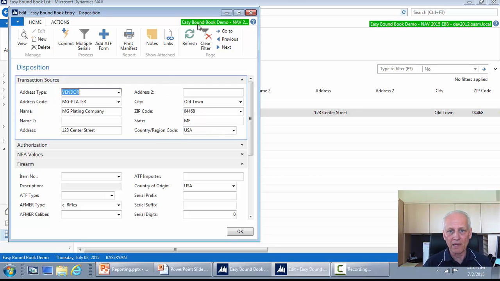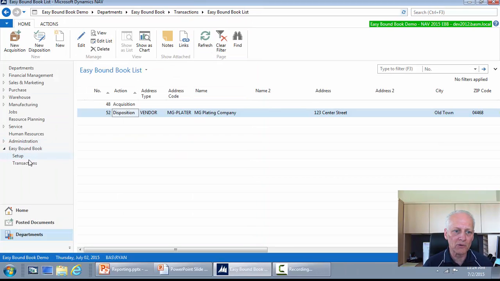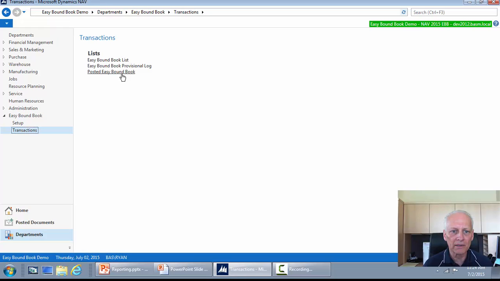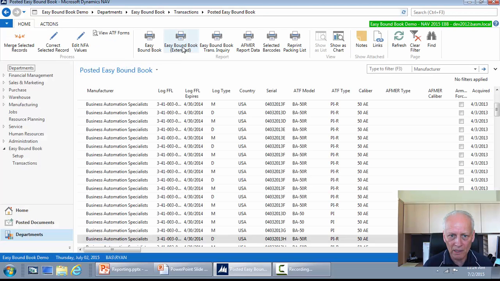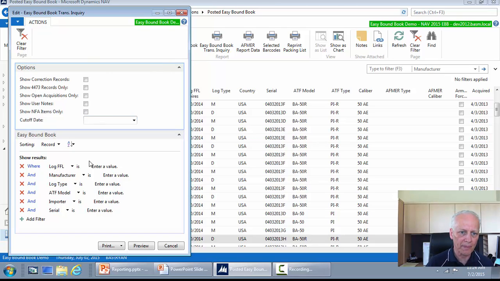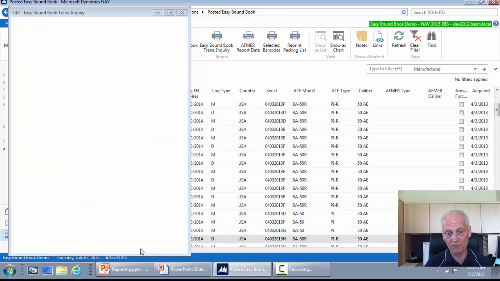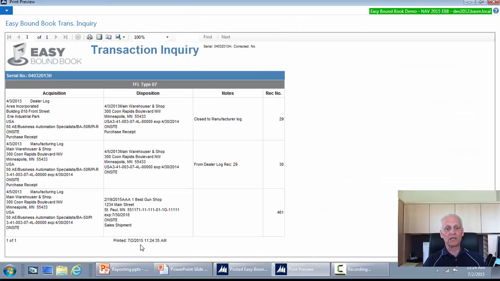So quick and easy. Well, how about you get a call from the inquiry division, and they want to know what happened with this serial number. Well, let's take a look at what it would take to find that. You can imagine if you've got several hundred pages in your bound book and you are scanning manually, it could take you a little bit of time. And maybe you don't find all of the transactions related to it. Well, here's all of the transactions related to this particular serial number.